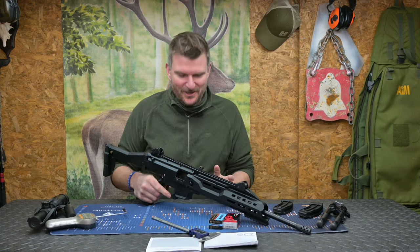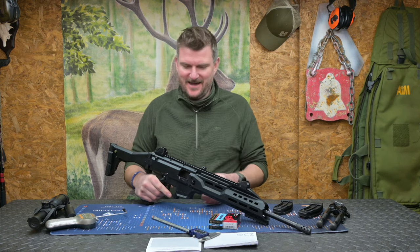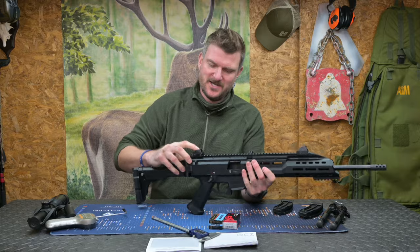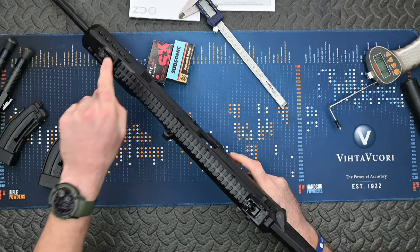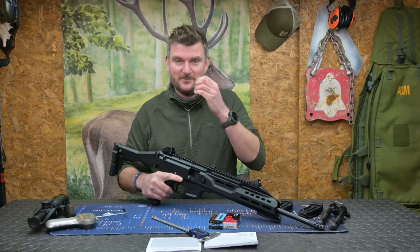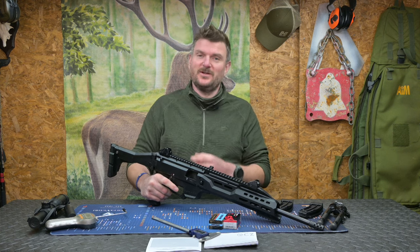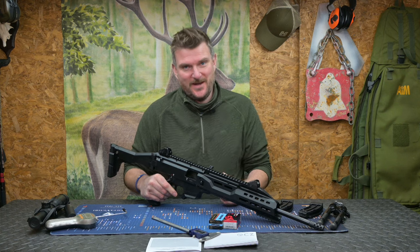I'll be honest, I loved it with either. These are some of the best iron sights I think I've ever used, and I love the fact you can change this aperture at the back to give you the perfect sight picture you want, and it matches the radius of this sight at the front too. Now, it's both windage and elevation adjustable. It comes set at 25 meters, but I think it's about speed, it's about fun.